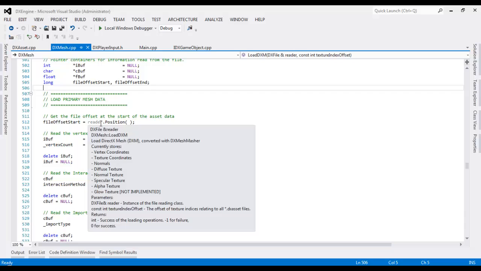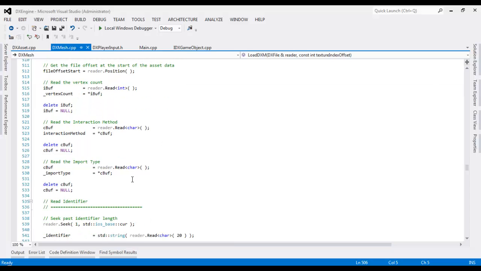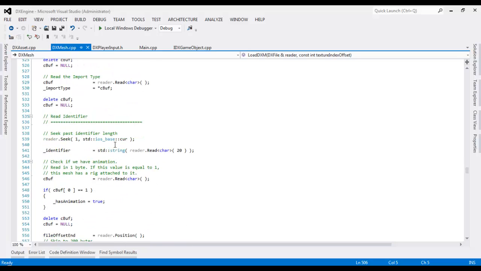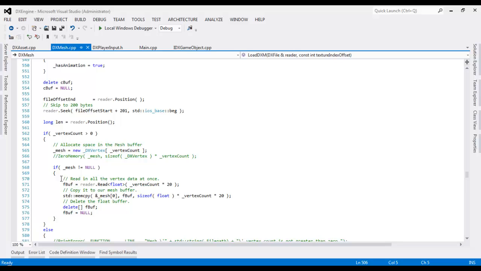we first read our mesh header. This is a 200 byte header for storing various pieces of information, such as how many vertices it has, if it has animation or not, and also its identifier. After the header's been read, we go down and read in all of our mesh information.